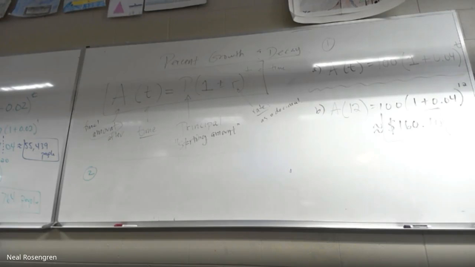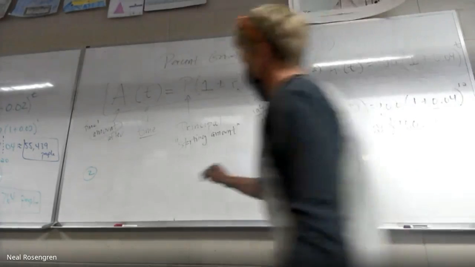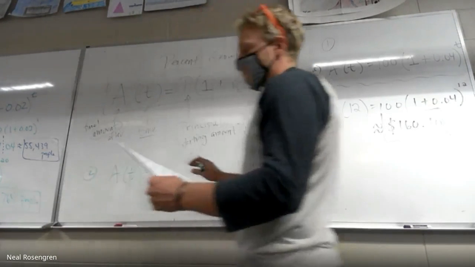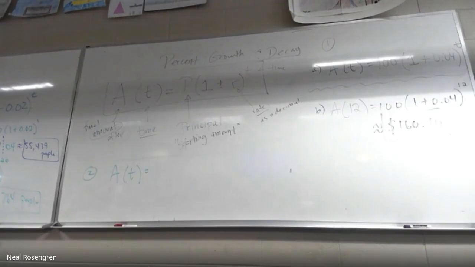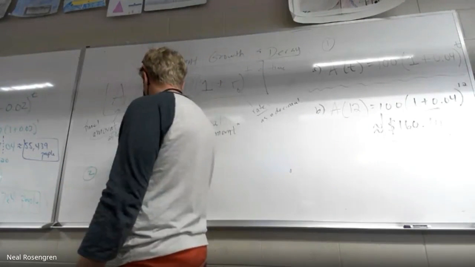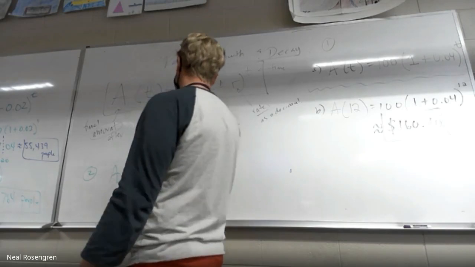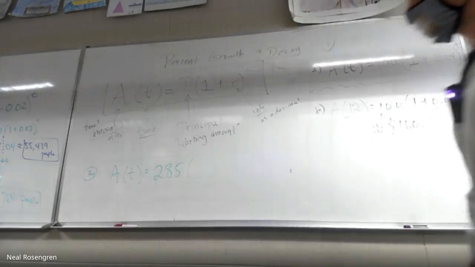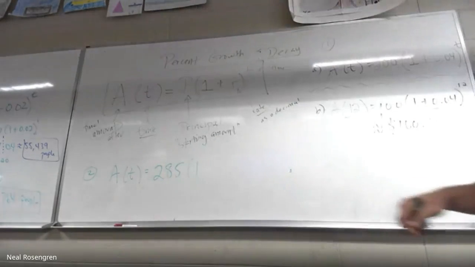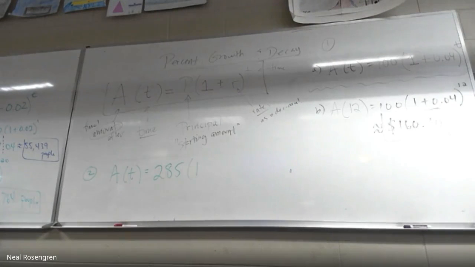How many cell phone subscribers were in Centerville in 1994? All right, so let's just set it up first. A of T. I'm not putting any of the time stuff in, so I really just need two parts. I need to know where I'm starting, and I need to know that rate, whether we're going up or going down. So 285, right? That's how many people we started with that were subscribed to a cell phone service. Does it always have the one right there? Always, always, always. One, and then we make a choice: plus or minus, depending on the setup.